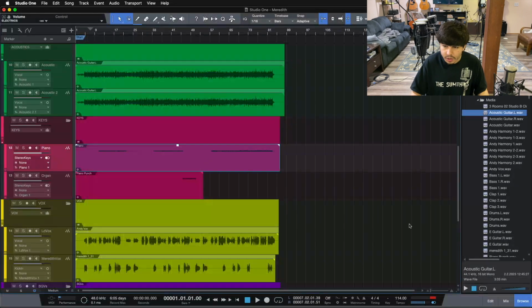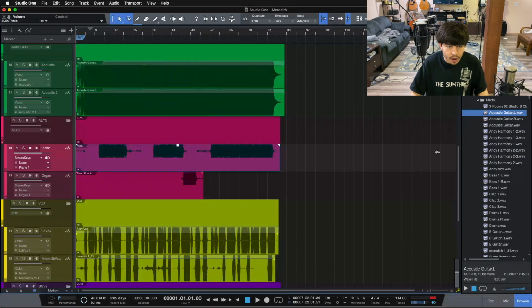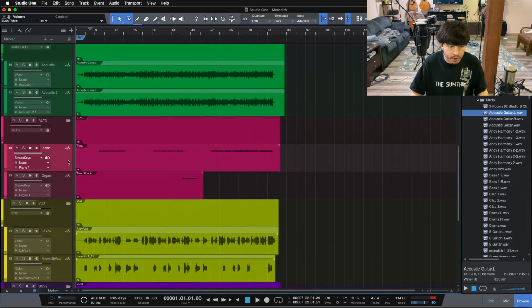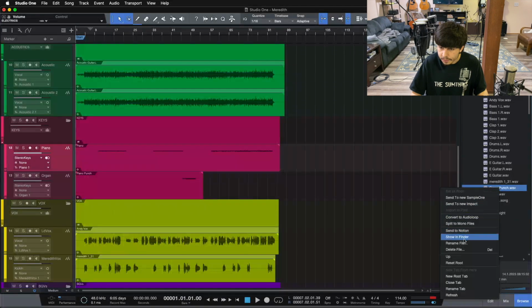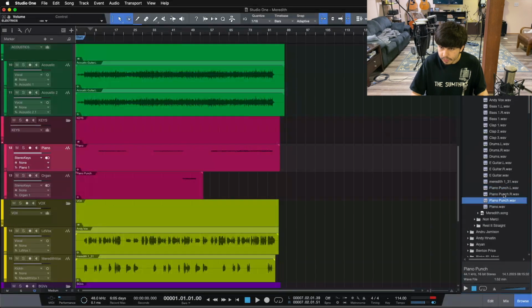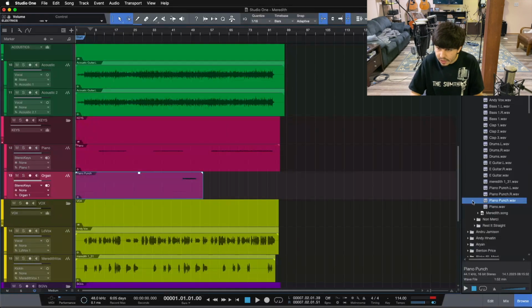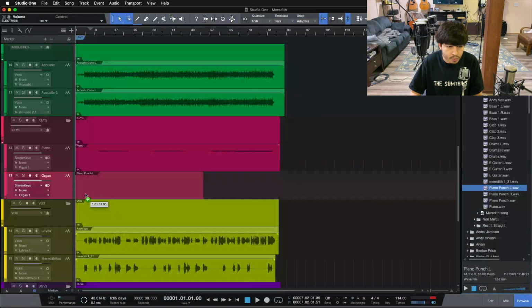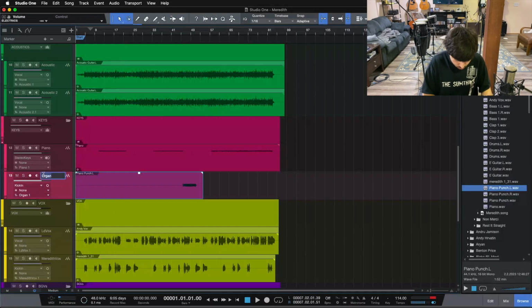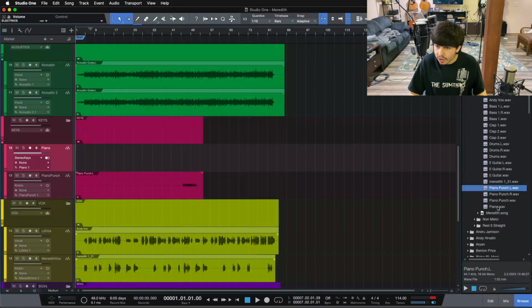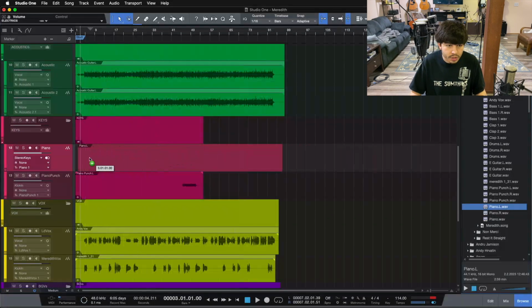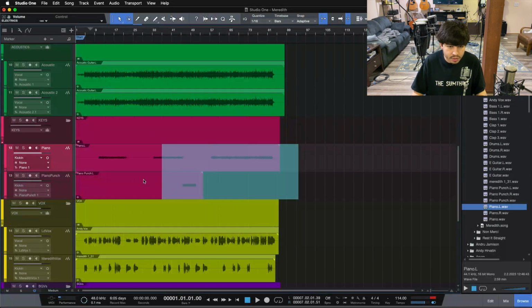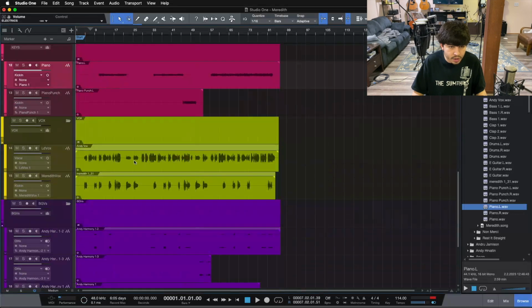Keys. Again, these look like mono elements, so I'm going to bounce these to mono. We have our piano and then our piano punch. Here's piano punch, and that's on the left side, so we'll pull that in and call that piano punch. Same thing with our normal piano here: right click, split to mono files, and then we'll pull in the left side. That was the stronger side. Those look okay at that level, so we're going to leave those there.